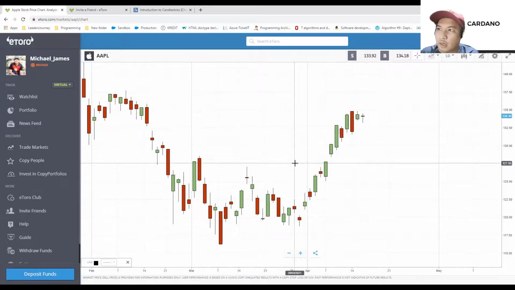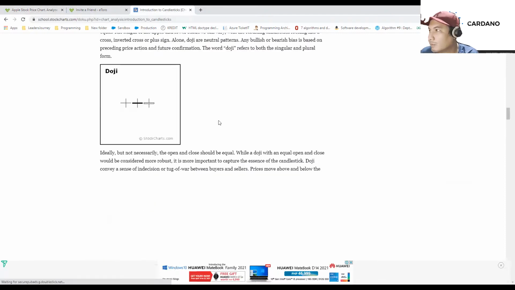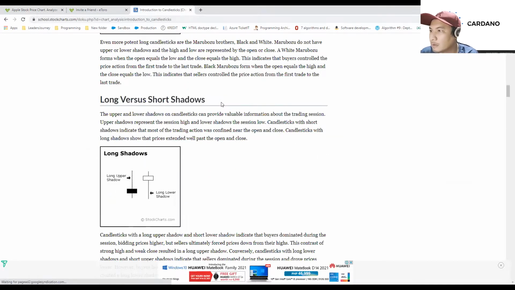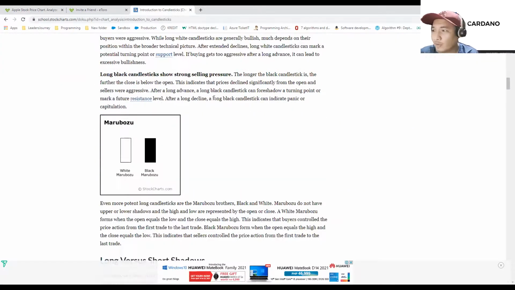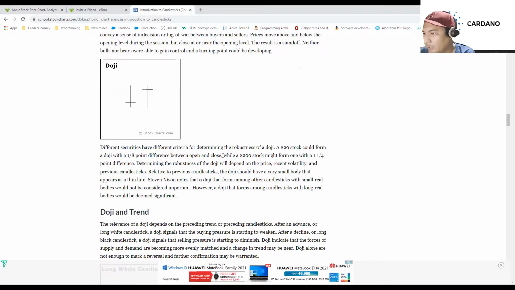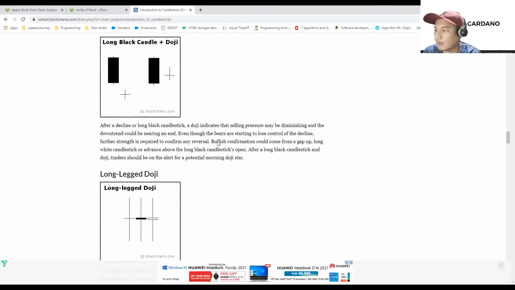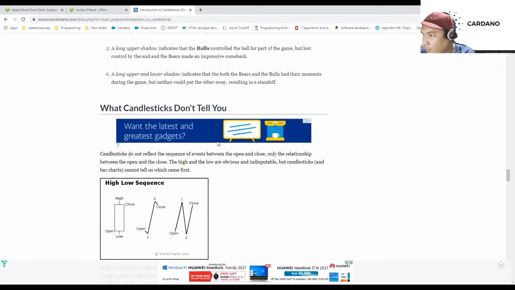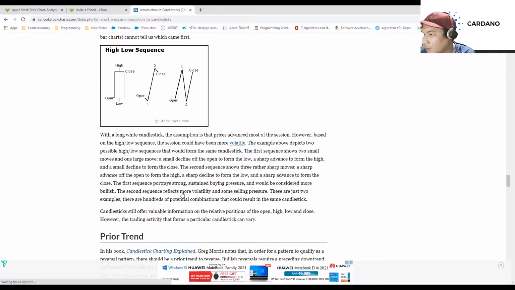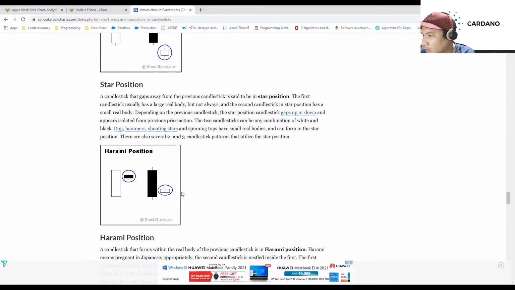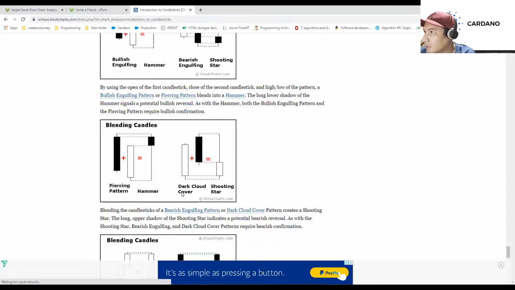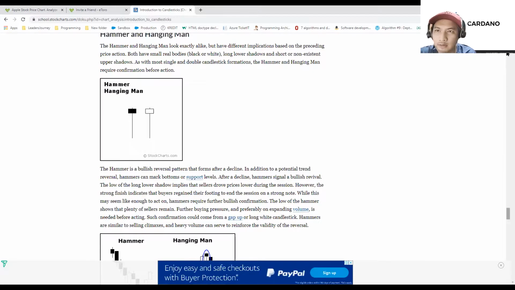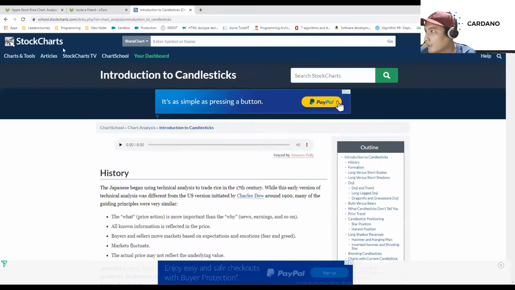Okay, if you want to learn more about candlesticks, you can read this. I saw a really good material from Stock School Charts. If you want to go crazy over it, you can read this one. But for me, I don't go crazy over it. I just want to learn how to read it. So that's what I discussed with you a while ago. But if you want to become really technical about this, you can read this one, and it looks very interesting. So just visit this website. I'm in no way affiliated with the site, but I just think this is a really good material.